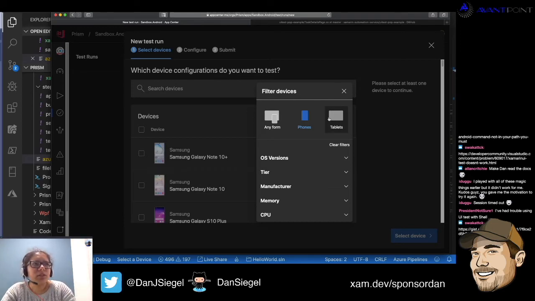Good question. Don't quote me on this, but I think there is an API in the UI test framework that you can use: is on tablet, is on phone, or is on iOS. So you can do a combination of that. If it's only for an iPad, you could check if on iOS and then if on tablet, and combine the two ifs. But don't quote me on it. We can search for it, but I think there is.